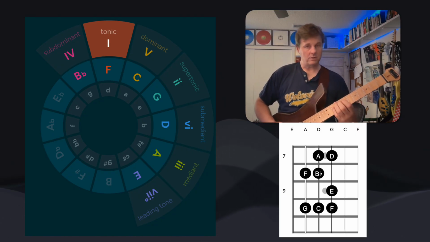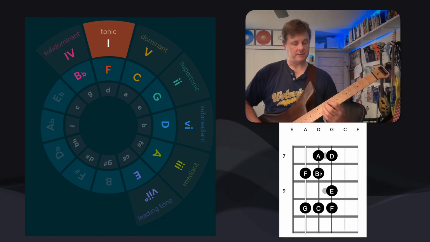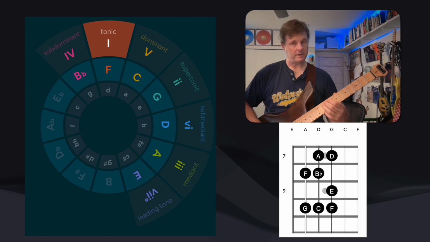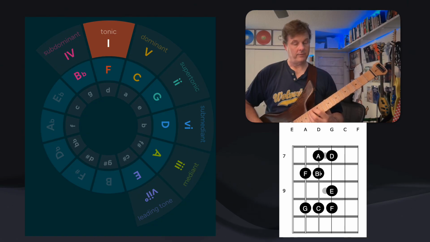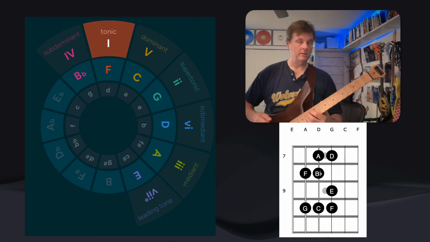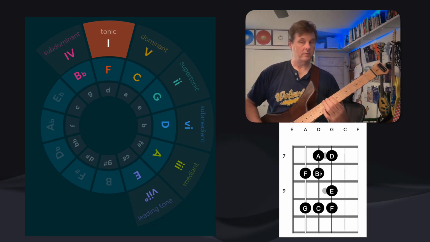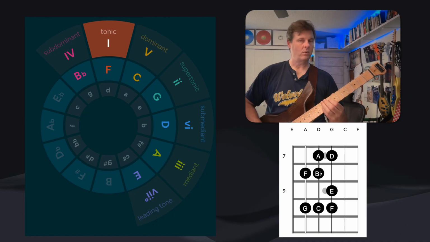To go around the circle of fifths, we go F, C, G, D, A, E, F. But we missed something. We missed the B flat, which is our 4 chord.